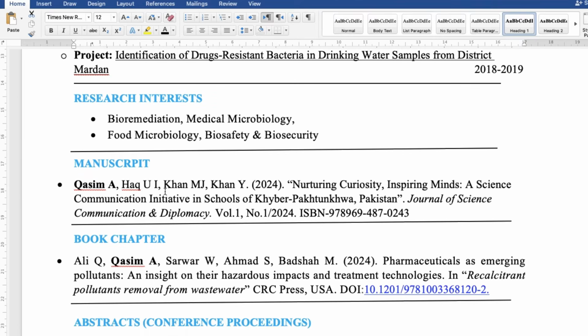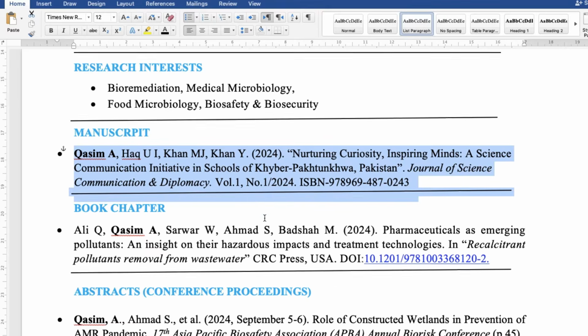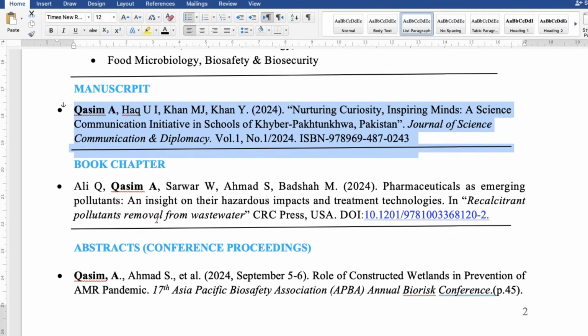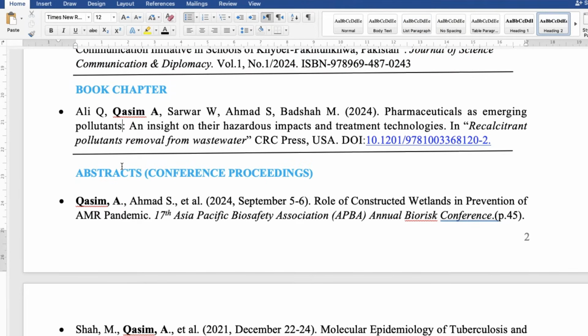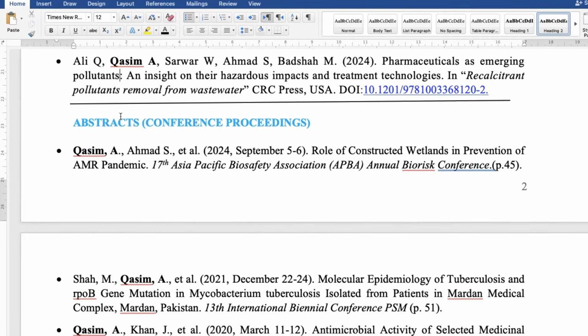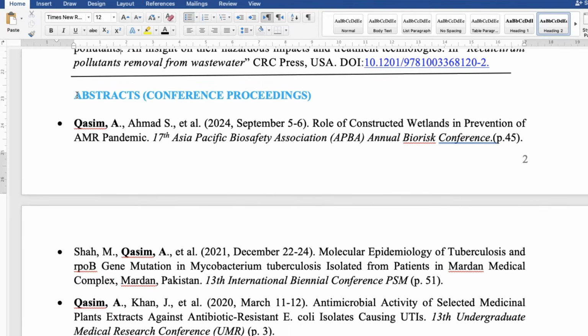Manuscript: if you have any manuscript, you can mention it, but it's not necessary. It's a key factor, I would say, but it's not required for a scholarship in Europe. Yeah, if you are applying to China or Japan or Monash University, Australia, or some university in Malaysia, Thailand, then you need publications because they are very obsessed with publications. Then I had abstracts in conference proceedings, and these are very helpful.